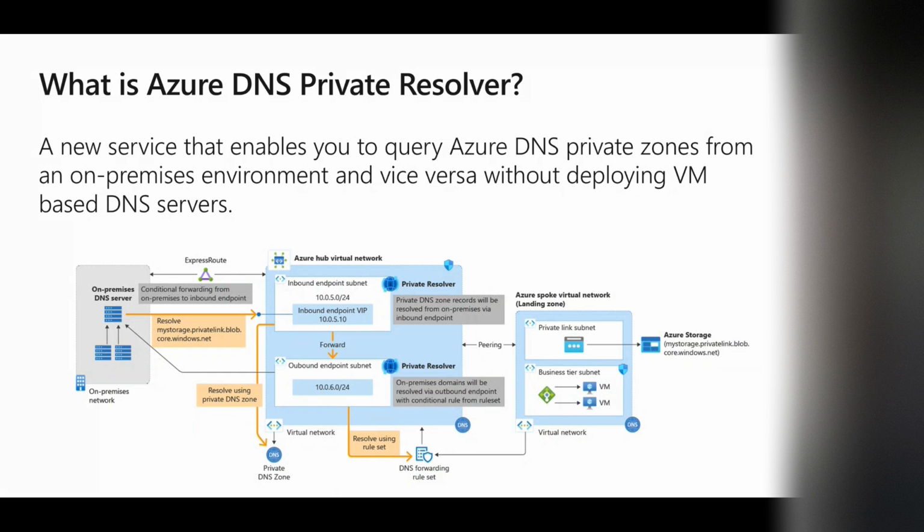And conditional forwarding is still required for on-premise? Yes, conditional forwarding is required. So basically, by the way, let me just be very clear. You can do forwarding as such, but you can do conditional forwarding. So it's not required, but if you are sending requests to on-prem, you have to have a forwarding rule set. In that, you can put a condition, but you can say, hey, send everything to on-prem.